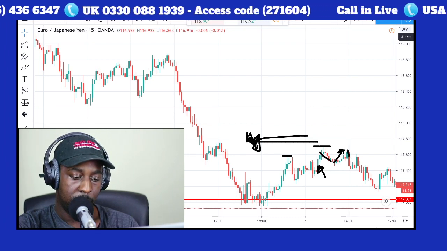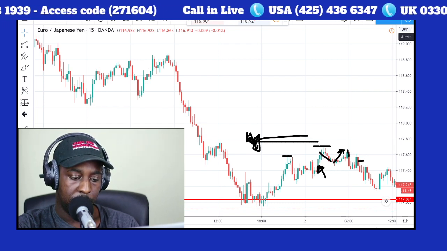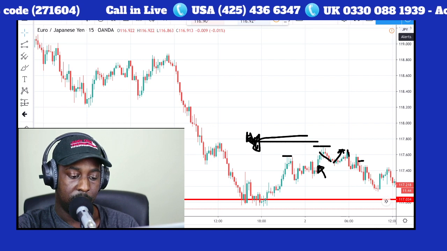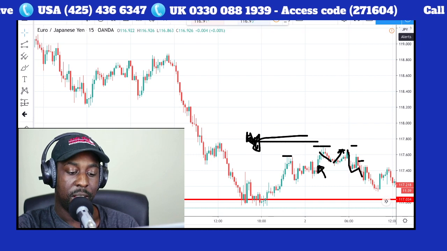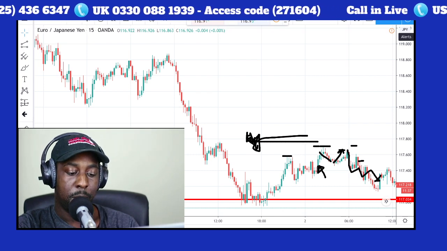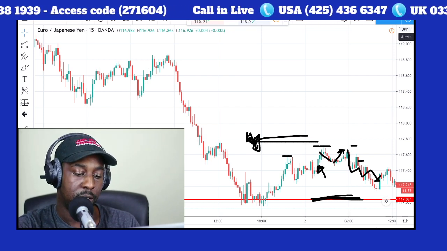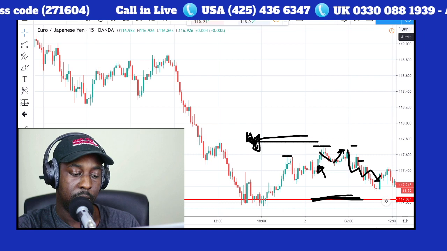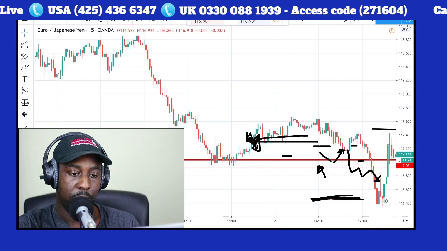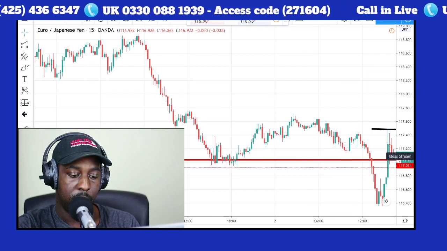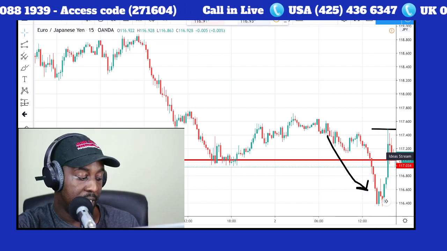This is 50. This is about 70. But bear that in mind, and price is going back down to these lower levels, right? We're going to have this in mind as well. Remember that. This is where we expect price to get to. And then what happens? Price collapses through, right? To 116.40.